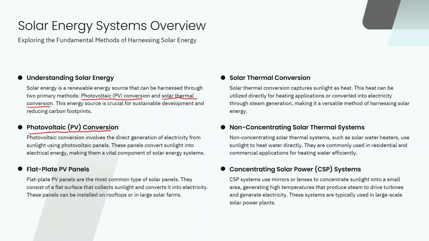I think you are very familiar with this technology. We use what we call PV panels, or photovoltaic panels, made out of PV cells. And there are various ways that you can arrange these cells. Cells will create the modules, and modules will create the panels, and you can arrange these modules and panels in a way that you can get the desired voltage and power output. So these panels basically convert the sunlight into electrical energy, and that makes them a vital component of a solar energy system.